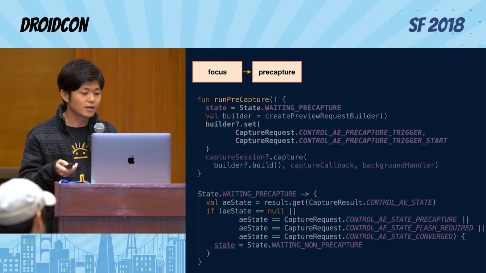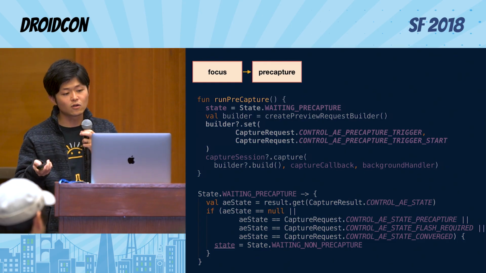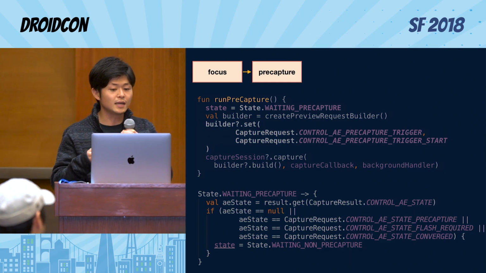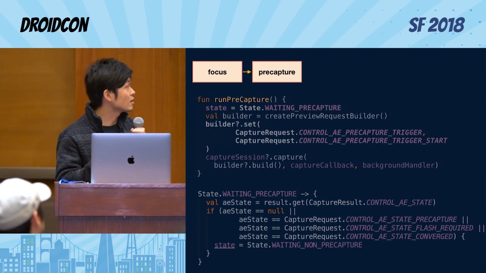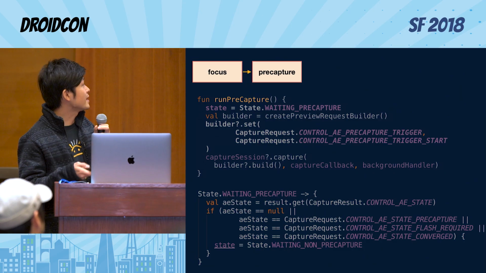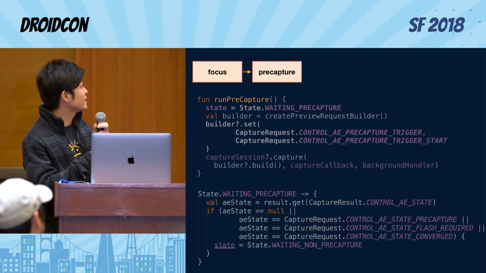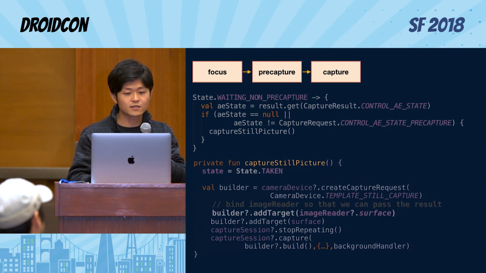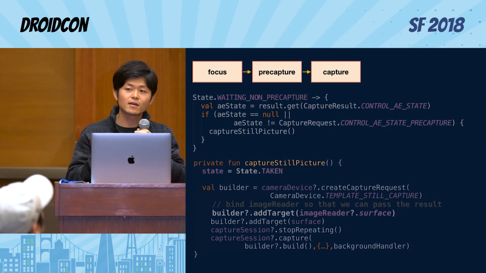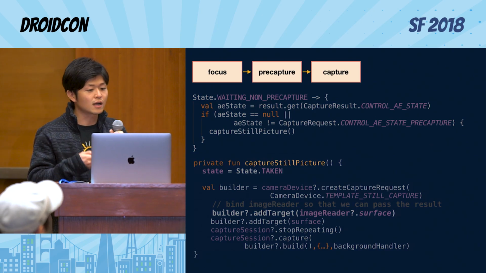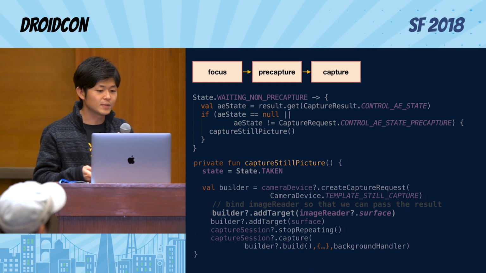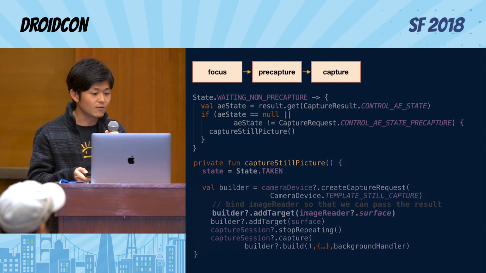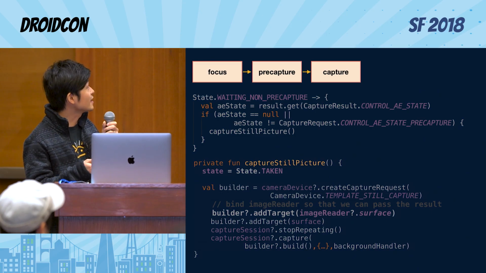And then there are also other cases where the auto exposure requires flash, or the process might take longer than usual. In that case, we just skip to the stage waiting non-pre-capture. This state is waiting for the auto exposure to finish, which is the converged state. And then once that's ready, we finally capture the still picture.